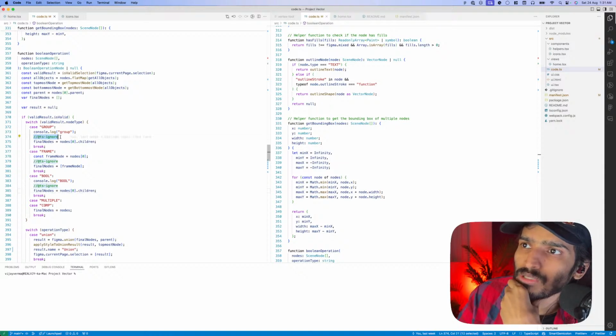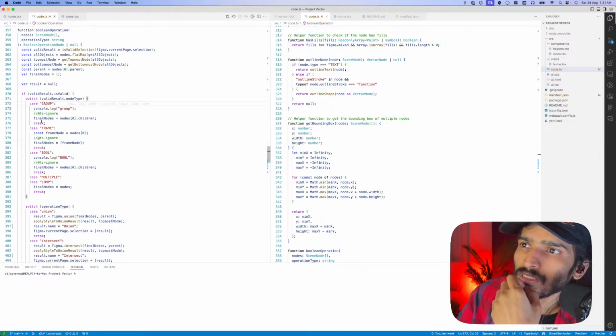There are still some bugs which I will fix later, but this is why it's ignored. There are some conditions for when the selected thing is a group, frame, or boolean. These are the special cases, and I treated them like this.